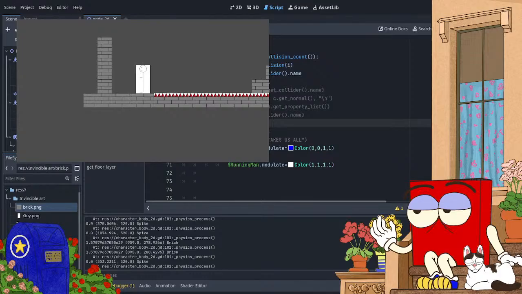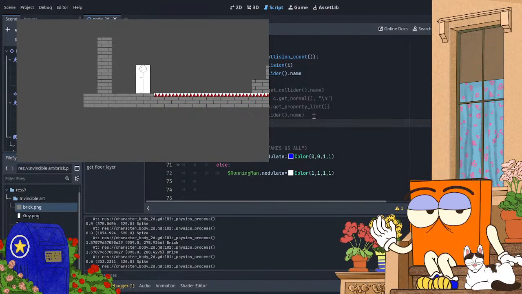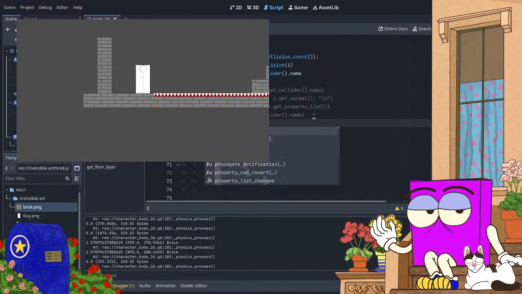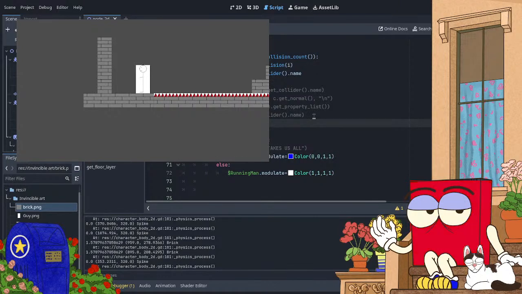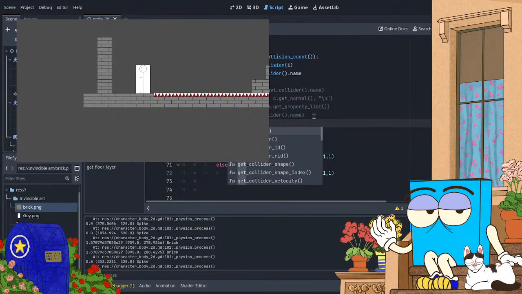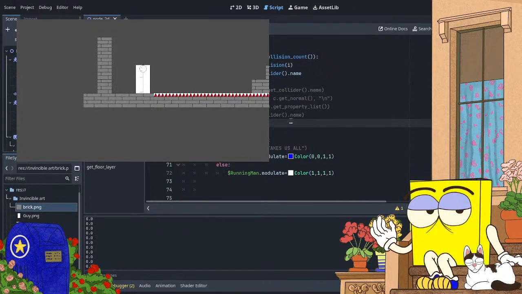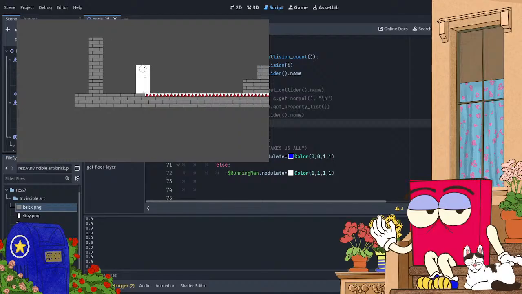I want to see get angle. That's what I should be looking at here.